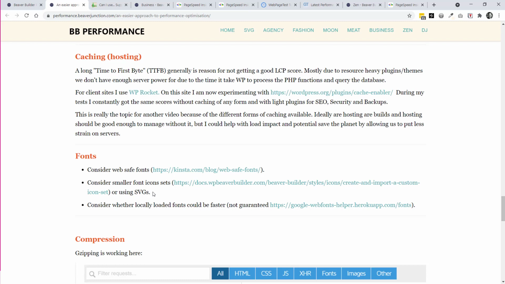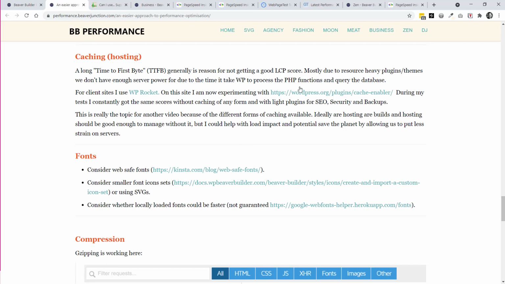Or we might want to consider again using SVGs, and we might want to consider whether we want to locally load our fonts. A lot of people are doing this because of GDPR concerns in Europe, and it's arguable whether there's an increase. Some people will say there's a WP Rocket article which shows their experiments with it, and they think that Google's CDN system is going to be much quicker than loading locally. In my own experience, and I know that is Paul Lacey's experience doing a similar thing, locally loading fonts has been better. He's been using a plugin.